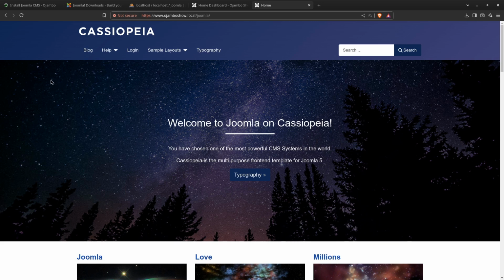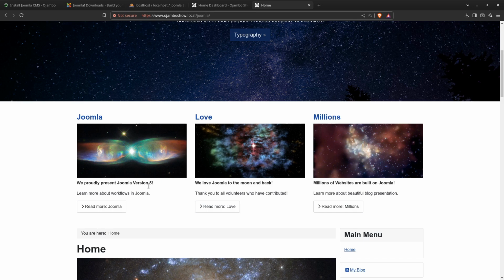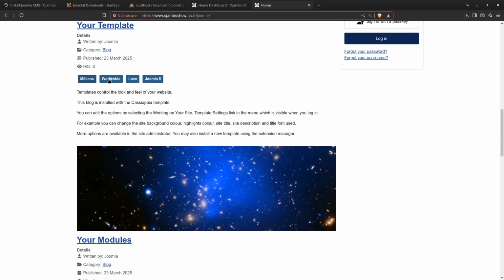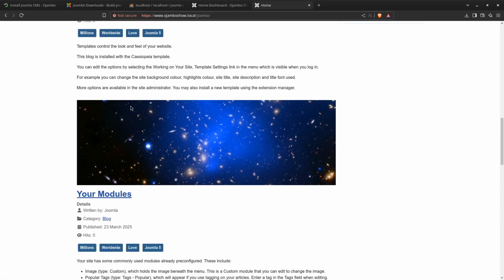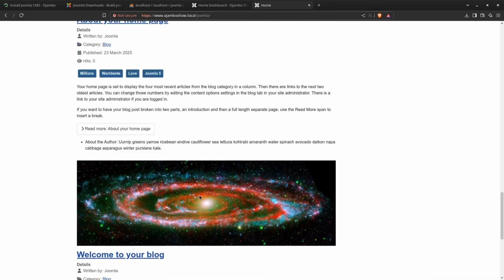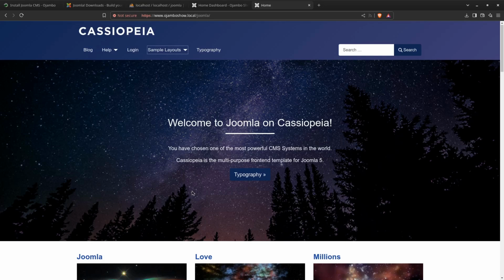Let's go back to the home page and take a quick look. Oh, that's much better. Now we have some menu here for the default theme, even a sub menu item. It says welcome to Joomla, that's great. And you see this 3-column layout, and then the home page template where these are the categories. This is just a blog format. Okay, that looks pretty good.